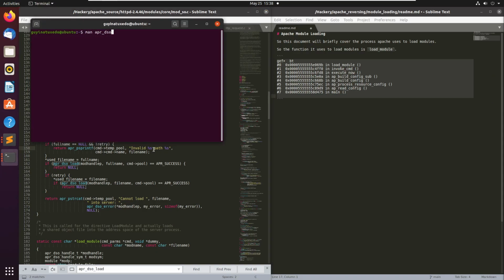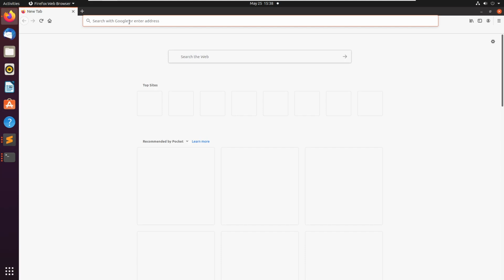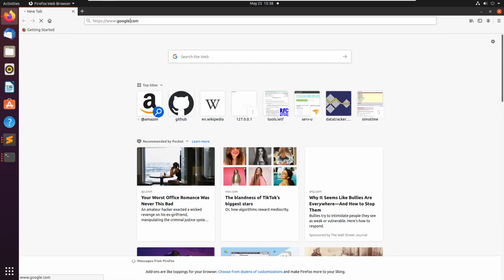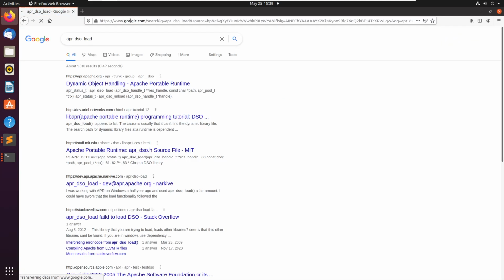DSO load. This might be a function as part of one of the standard libraries. Apache Portable Runtime. No. Okay, it's not.